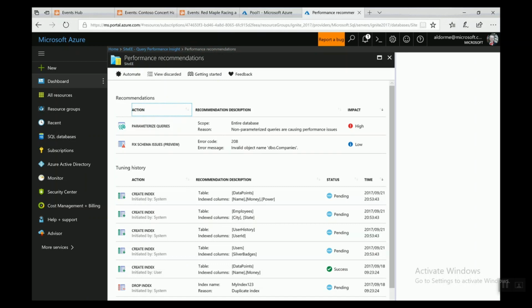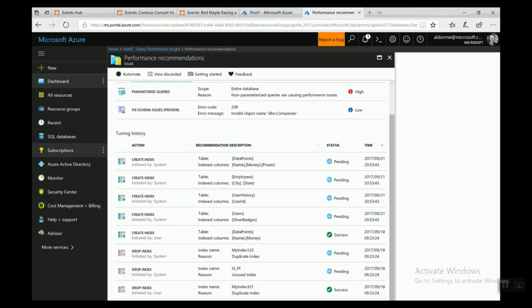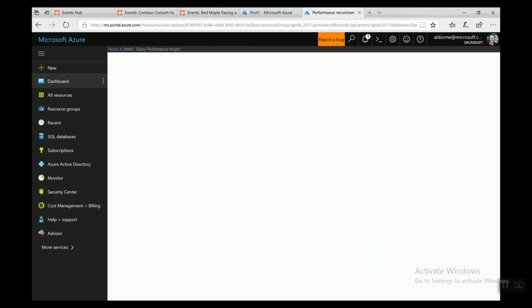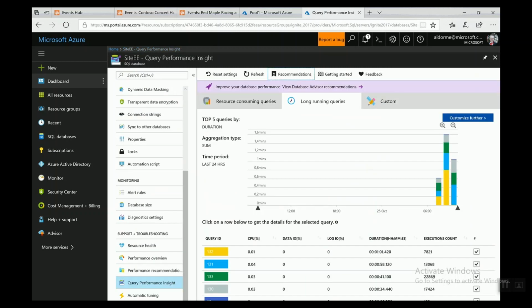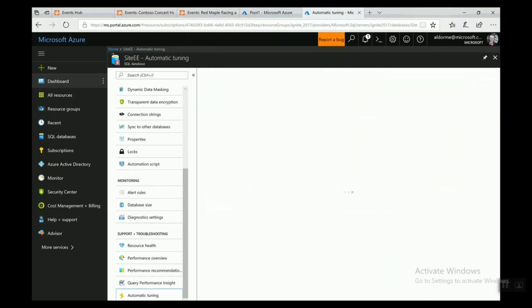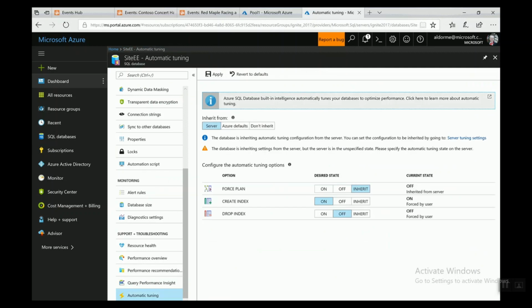Some of the other recommendations that we, for example, have are the schema-related ones. But moreover than that, if we look specifically at the auto-tuning characteristics, you will see that we have the ability here to turn on the auto-creation of indexes, to drop indexes, and all of these features are built to make the database run as optimally as possible so that it is something you have to worry less about.